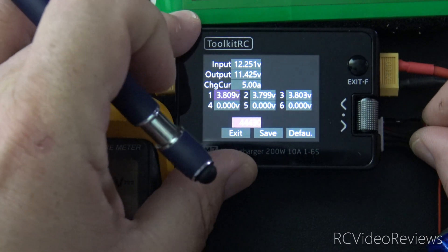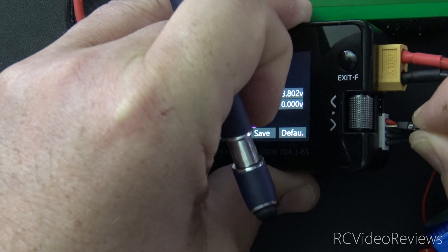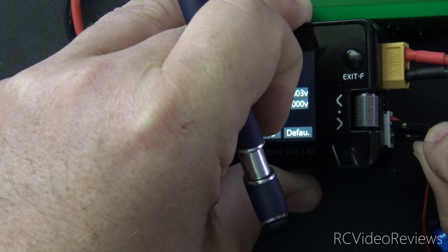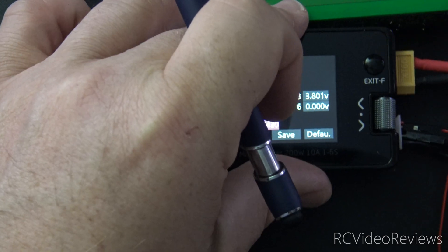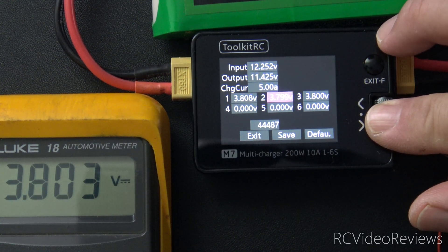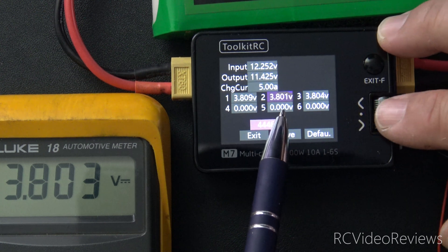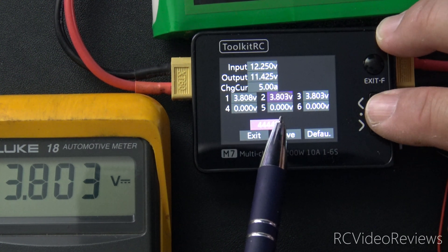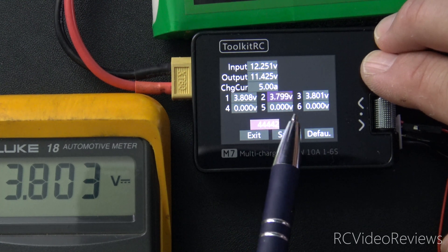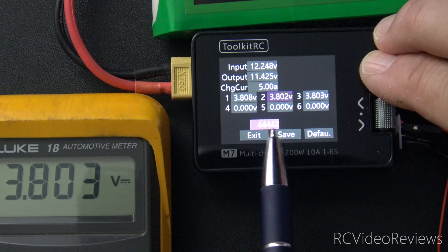For the next cells, we have to move both battery wires. What I'll be doing is taking this pin out of the first slot and moving the positive pin into the second slot. Then I'll take my ground wire and move it into the third slot. What we're looking to do here is measure the voltage on the second cell only, not the second and third cell. I've got 3.803 on my meter, and on my M7 we've got 3.800. So I'll make a minor adjustment to this one to tune it up to 3.803. There's a little bit of fluctuation, but that's as close as I can get. If you want to get closer to center, you can always recalibrate with another battery. I like that value — I'll hit escape.